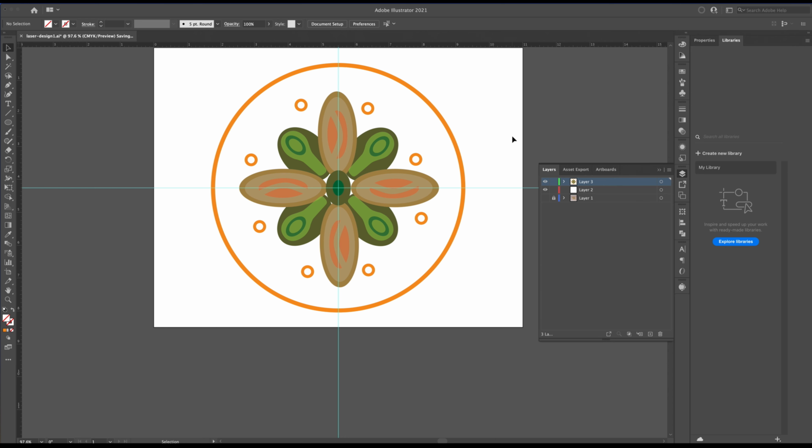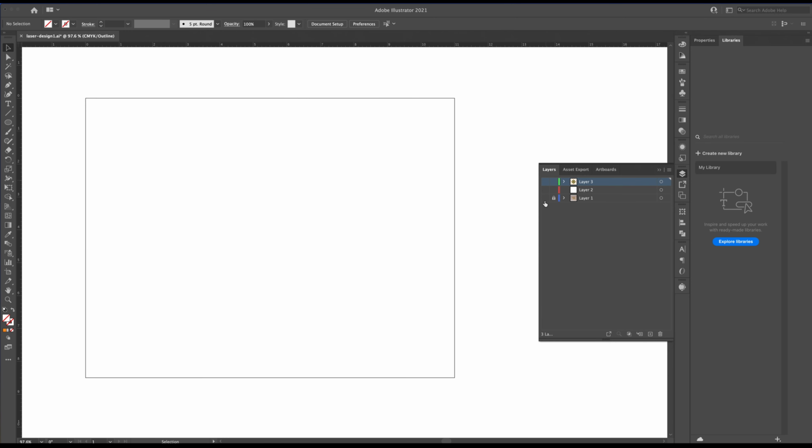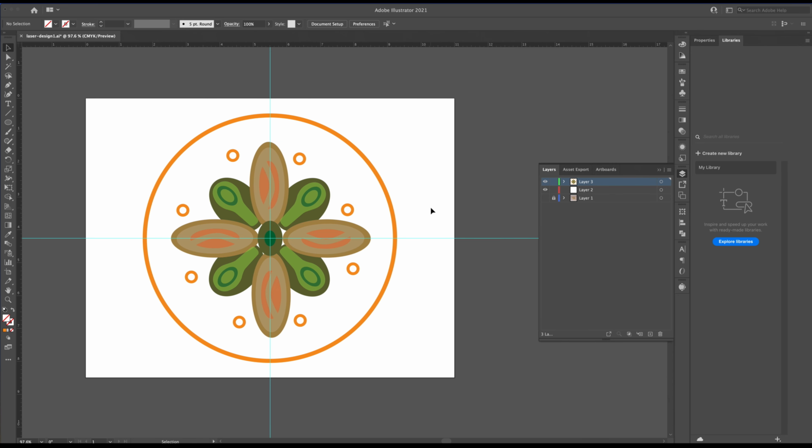So hopefully I just hit Command S to save. As you go, make sure you're saving a lot. Hopefully that gives you an idea of how you can get from something like this to something much cleaner and solid shaped and abstracted a little bit inside of Illustrator. And then we'll take something like this and we could print it out on a regular printer, a laser printer, an inkjet printer, or we can go to something like a laser cutter.